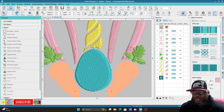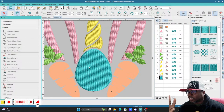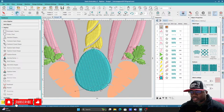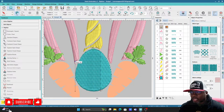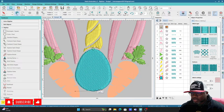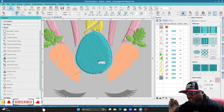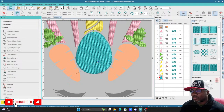Now the difference between, like I said, the digitized blocks and the digitized closed shape, if I press the H key, you're gonna see one angle point. And I can move that angle point. I can make it look any kind of way I want, okay? All right, so you can change the angle points with the digitized closed shape. The digitized block is gonna put those angles for you, all right?